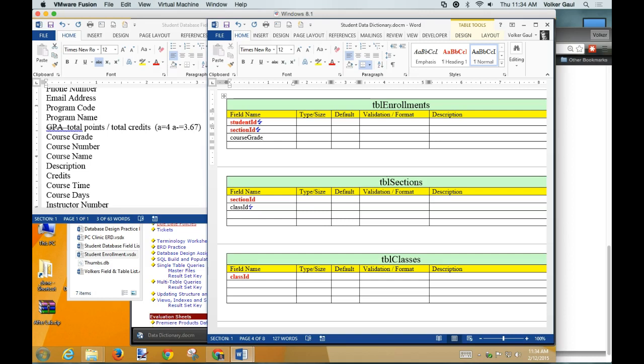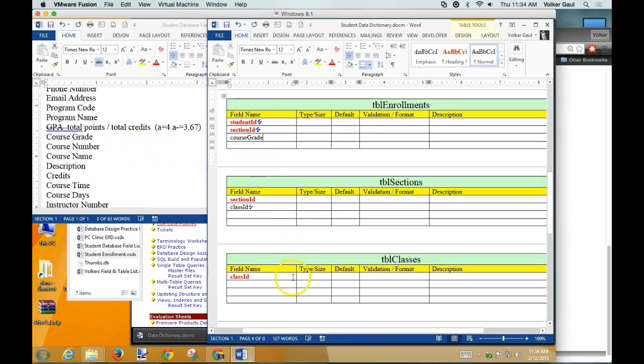Sometimes it's not easy to figure out where they go. If you put it in the wrong place, a little later, not in this unit but in the next unit, we start entering in sample data. And so if you put it in the class, you're typing RDD, and then the next box says grade, and you're going, grade, for who? Well, maybe the grade doesn't go there. So you put it into student, and you're typing Isaac, grade. For which class? I guess it doesn't go there either. When you put in the sample data, sometimes you find out you got fields in the wrong place. So that one's a little tricky.